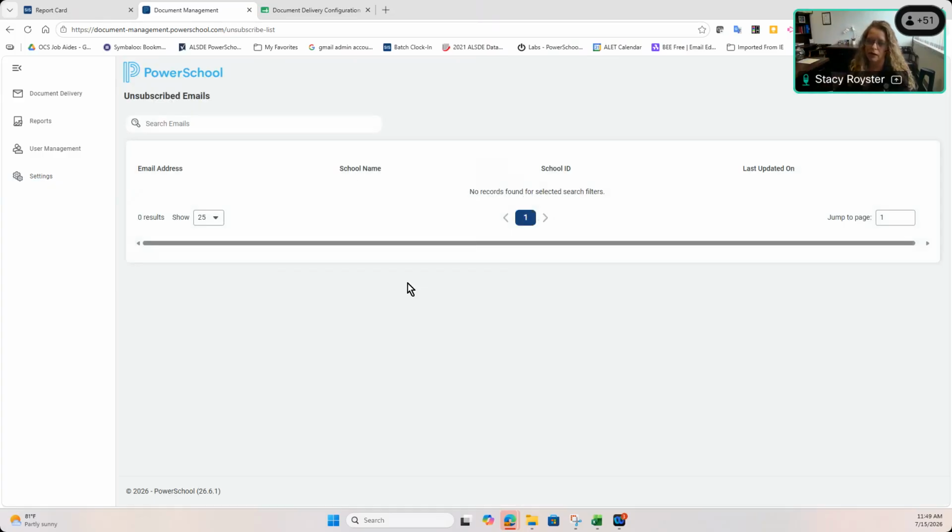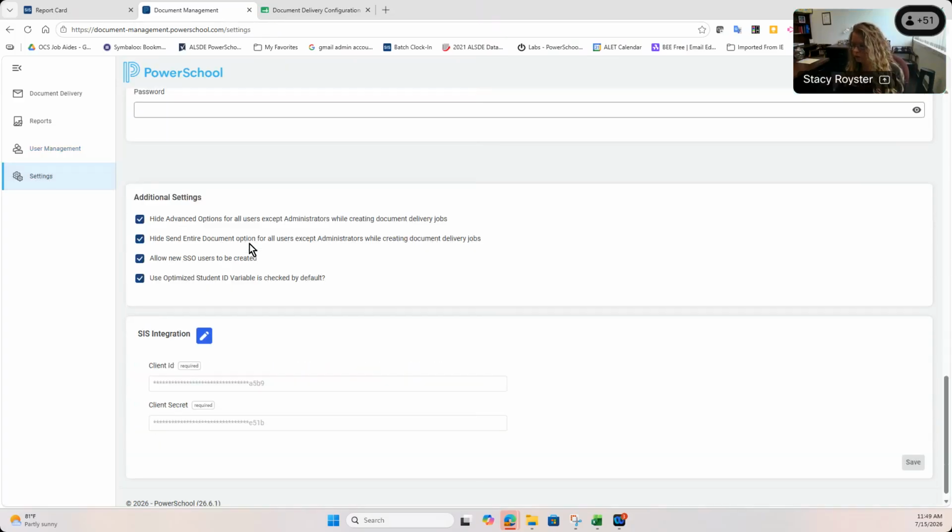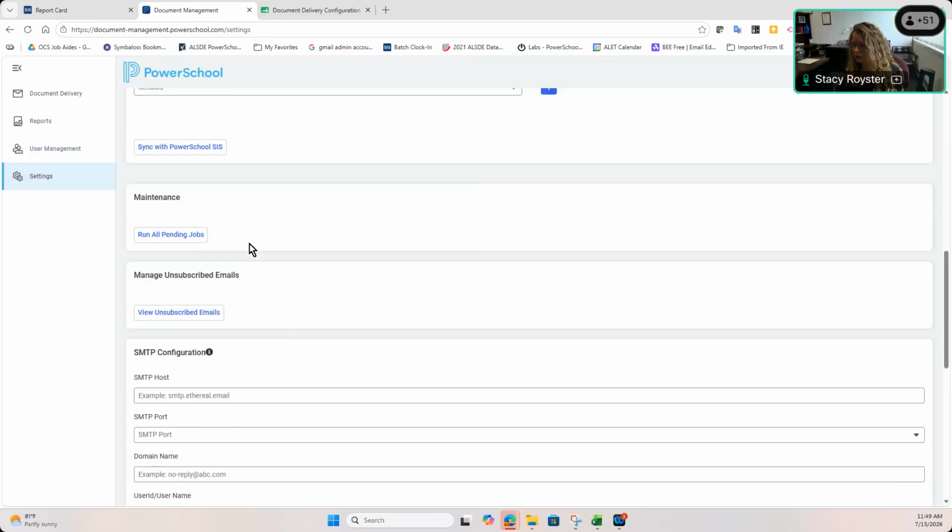So if anybody opted out from the email that was sent, it would place them on this list right here, and you could go in and resubscribe them if you made contact with them and realized they didn't mean to block the email or block a number. Same thing that some of y'all's third-party call-out systems have, where somebody blocks, or you can see that list of who did so that it's not getting delivered, and then have that communication with the user. So you're able to see that in the manage unsubscribed email area.